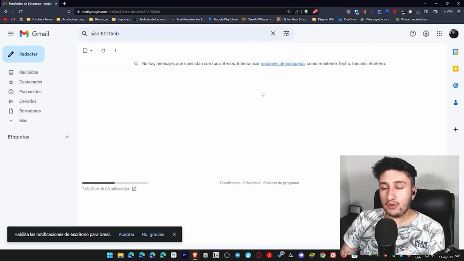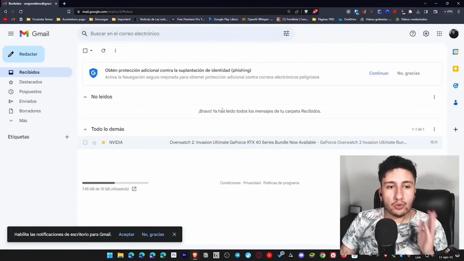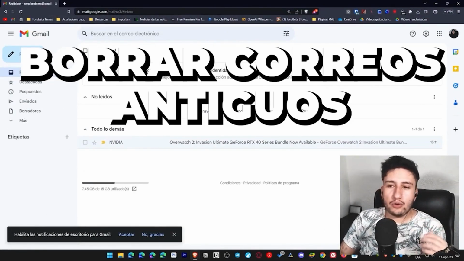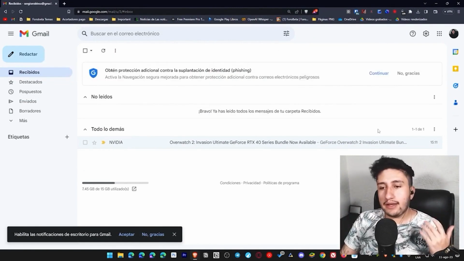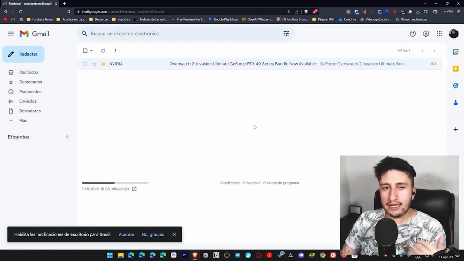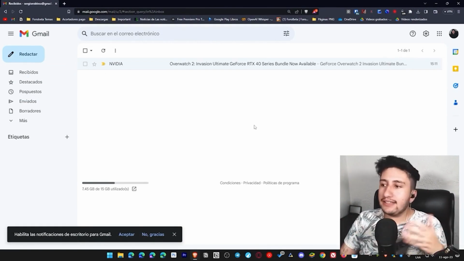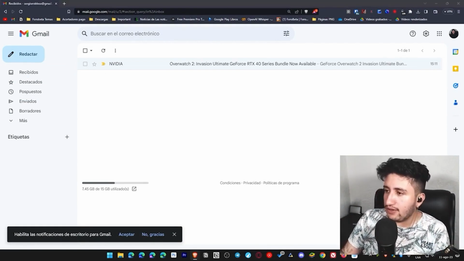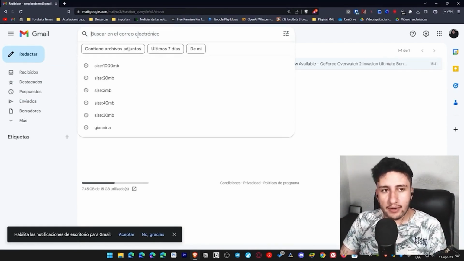Find older emails and organize by date. Use before to sort by date. To see emails from 2023, set it before January 1st, 2023. Enter 2023 for year, month, and day. It shows emails before that date. Annually, select and delete these emails. Delete the last one you don't need. Hit delete, it's gone.